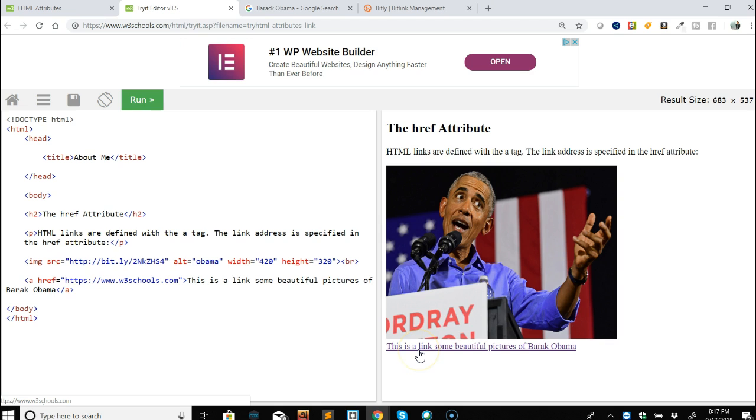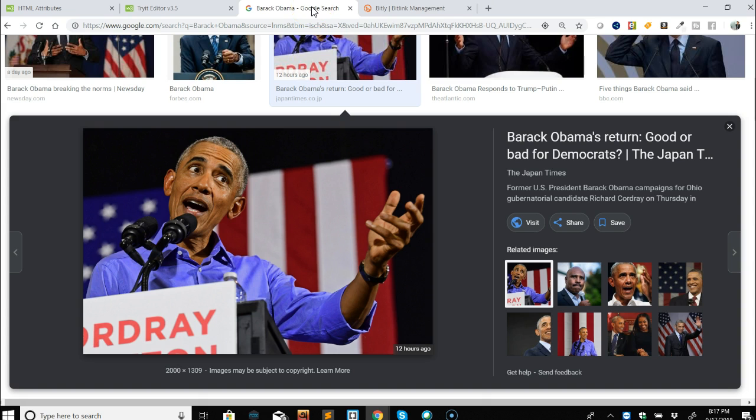I'm saying there are some beautiful pictures of Barack Obama, but when I click here, it's taking me to W3Schools because href is an attribute and the value I'm putting is www.w3schools.com. I'm not giving the link of the picture of Barack Obama.